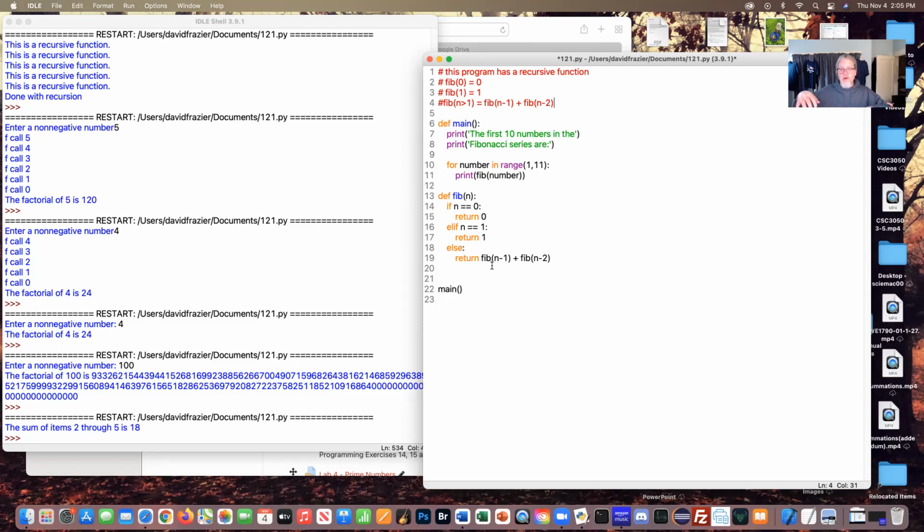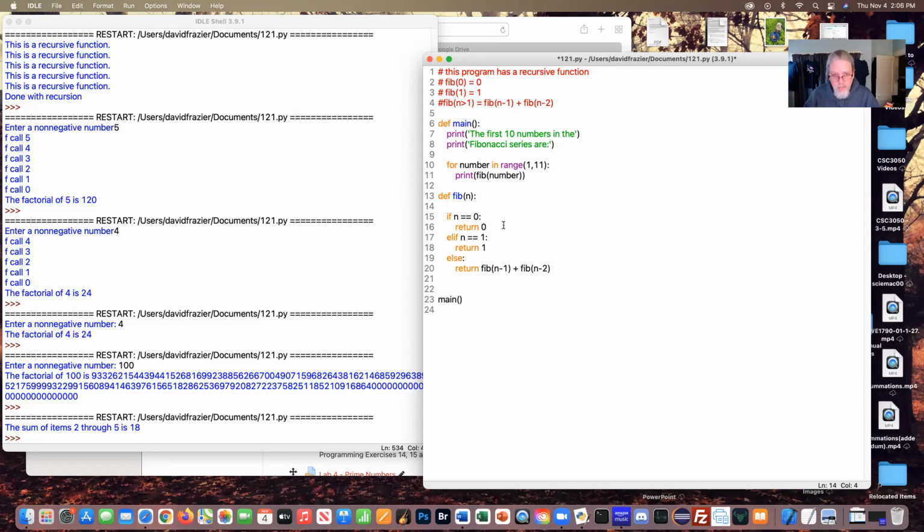So when we're at the last one, we're at the fib of 10 here, the 10th number. That's going to be the fib of 9 plus the fib of 8. But for the fib of 9, we have to do the 8 plus the 7, and then the 7 plus the 6, and then 6 plus the 5, 5 plus 4. All this goes on, which gets pretty crazy as we're doing it, and we can kind of keep up with that if we want.